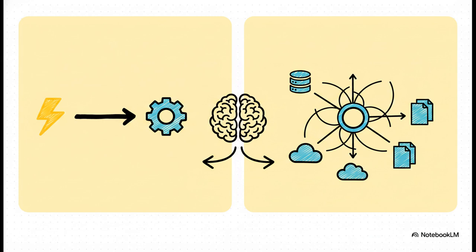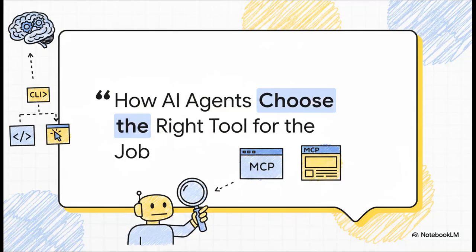The real magic here isn't just that an AI has these tools, but that it dynamically routes its requests based on the specific prompt you give it. And this brings us right to the core inspiration for today's explainer. As Anand Vemula highlights, advanced agents don't just use tools blindly, they evaluate and choose them. Vemula points out something so crucial. The true intelligence of an AI system isn't just in generating text anymore, it's in its tool selection. That routing logic is where the real magic of modern agentic workflows actually lives.